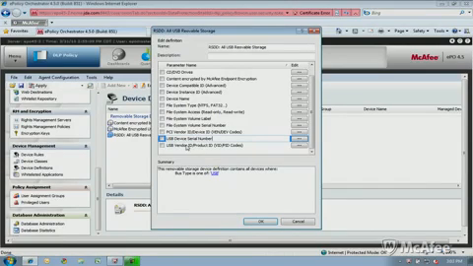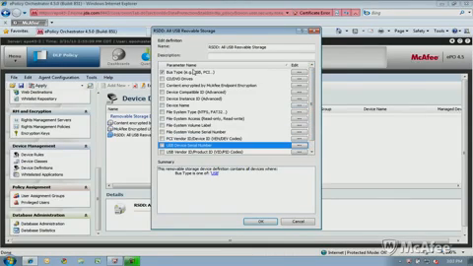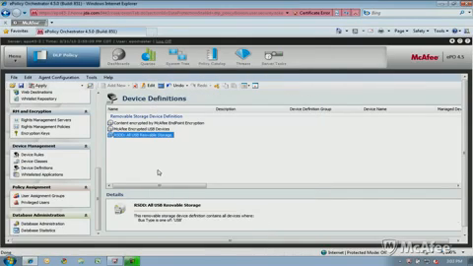For instance, you could think about iPods. We could block all iPods using a simple combination of vendor ID and product ID. But in this first scenario, we're going to just look at all USB removable storage devices. So I'll click OK, and that creates our definition. Very simple to do.